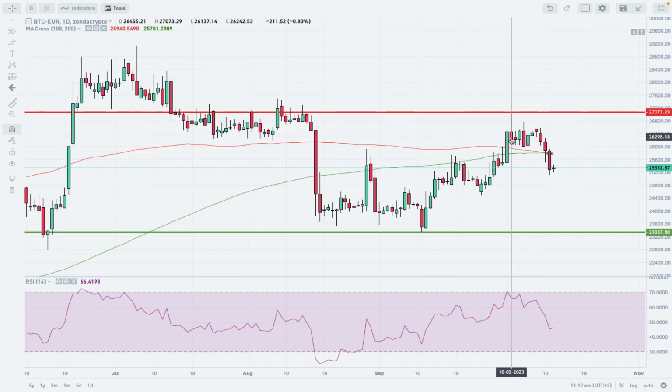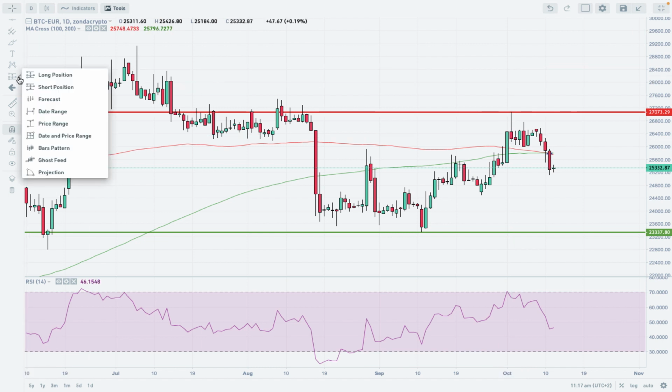So we got this movement to the upside from that low, and please notice the fact that this movement ended up with some sort of pin bar candlestick pattern, which looks kind of like a shooting star-ish, let's say, right? So this is the first indication of the bears coming to the market.